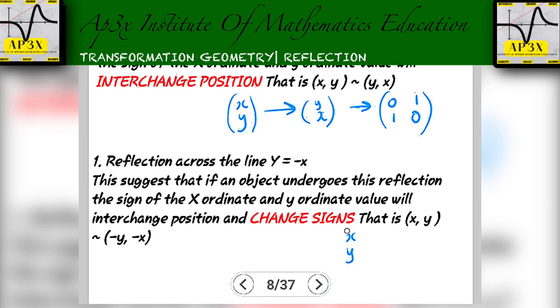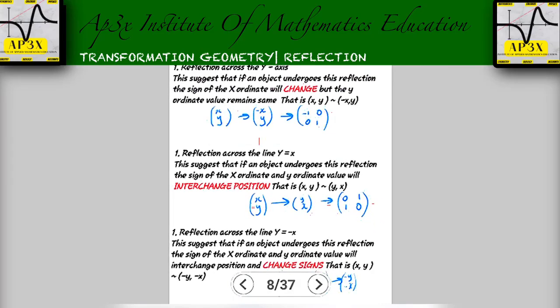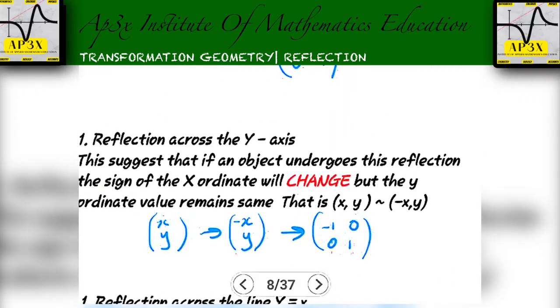And of course finally we end up with y equals -x, where a random point (x, y) sent through this line of reflection becomes an interchange of the points and a change in the signs. So therefore this becomes 0, -1, -1, 0. All right, so I have them here in red. Let us focus on what actually changed.